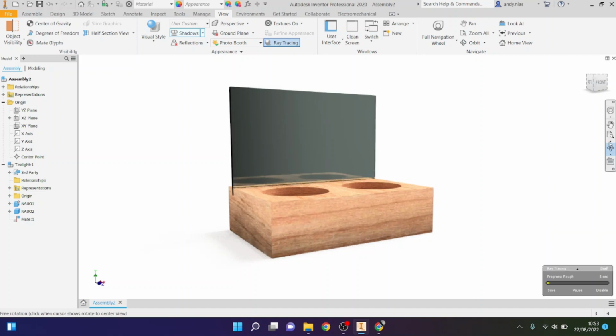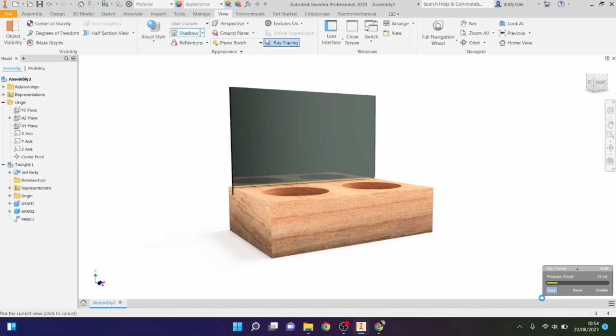So once you're happy with it though, once you're happy with the view that you've got, with the shadows, and you've let this progress bar go all the way across so that it's as smooth as it's going to be, then you're ready to save. I'm going to jump in and do it just now so you can see, but I would ask that you let that go right the way across.